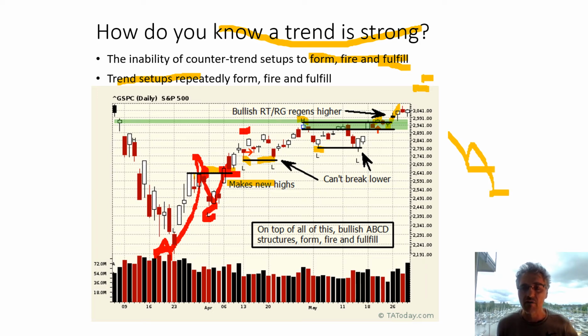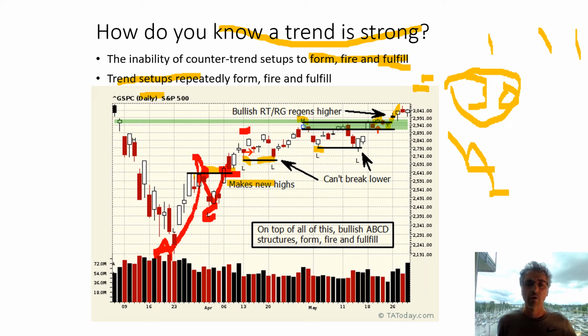When you start seeing this, you can do it on a 30-minute time frame, which is usually the least I go to, and then a daily time frame. It's always done in terms of time. There's a 30-minute that will start doing it first. Once you see a few of these happen, you'll see some dailies set up and do it, and eventually it moves to the weekly and the monthly. So it's in terms of duration of time, starting with the least amount of time and working your way up.